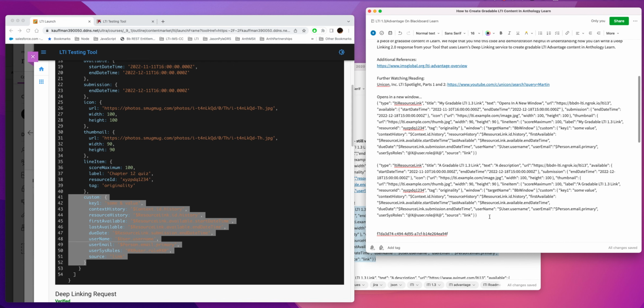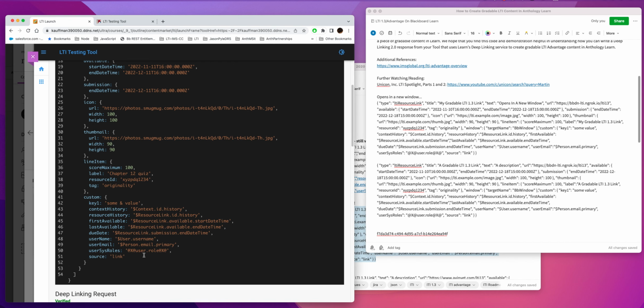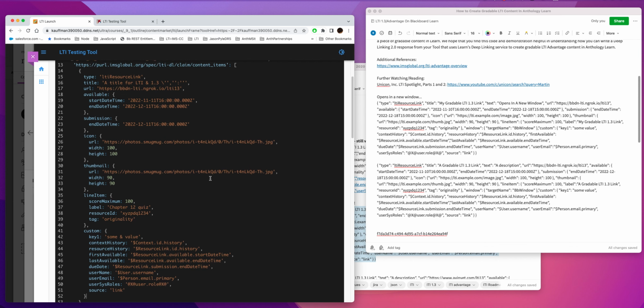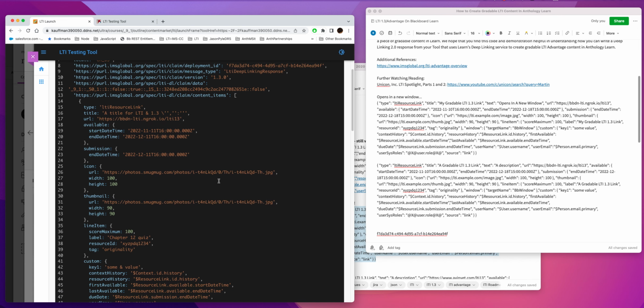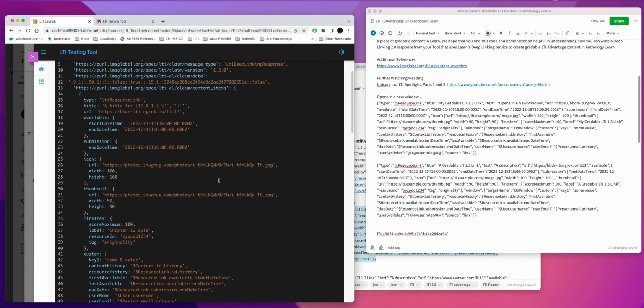it's helpful to use the custom parameters so that your tool knows what content they actually want to get, or the other means.